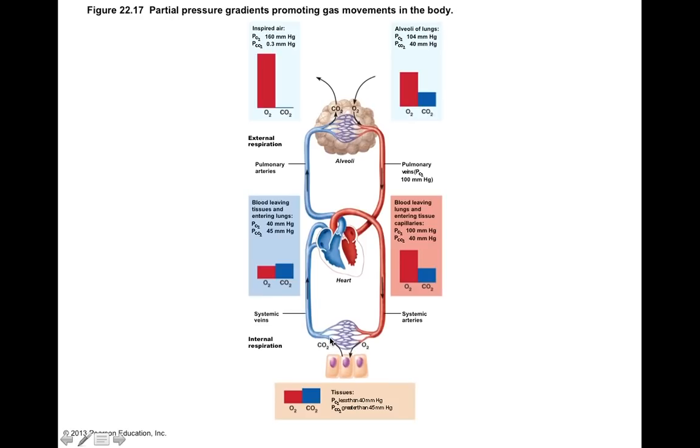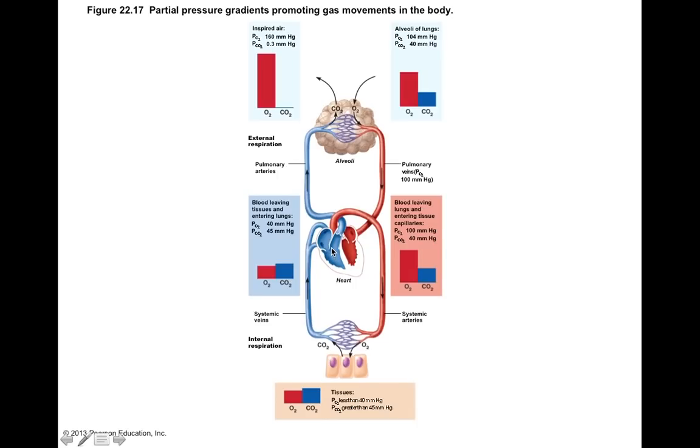So CO2 moves into blood, and then for that venous blood that's going back to your heart, it's actually low in O2 and high in CO2. So it's low in O2 because your tissues used it, and they kind of absorbed that from the blood. And it's high in CO2 because CO2 is a waste that your tissues create, and the blood picked up that waste from the tissues, right?